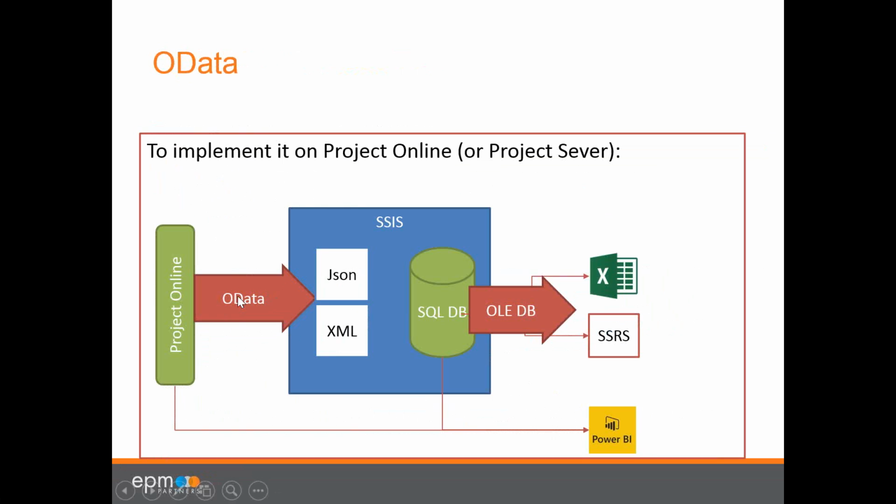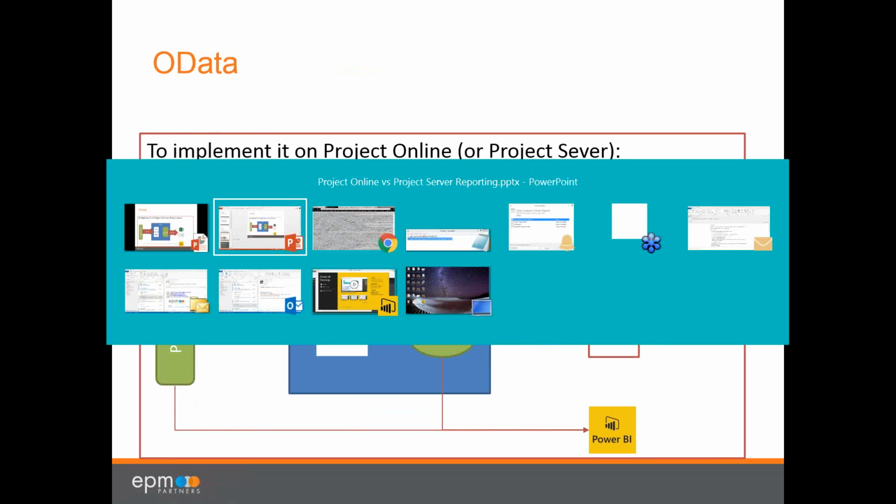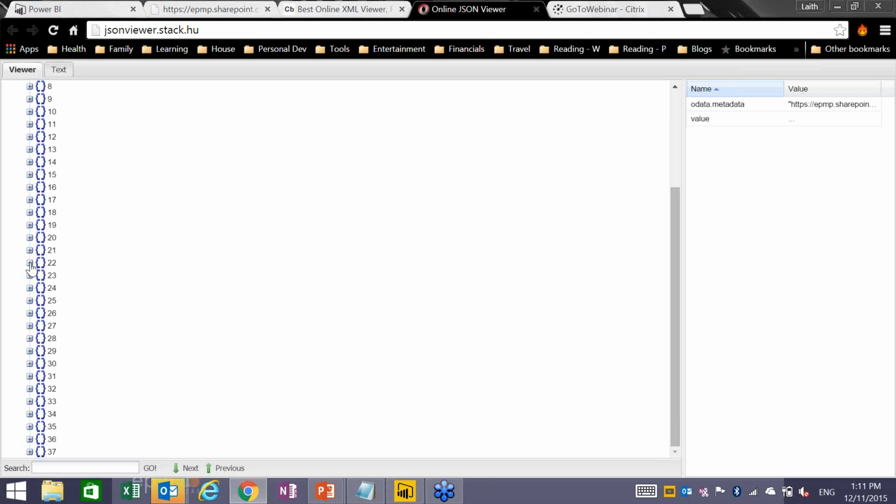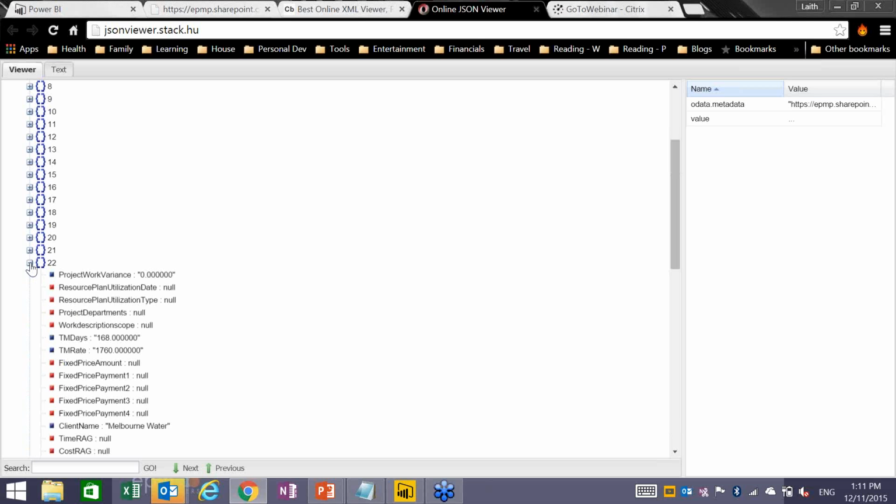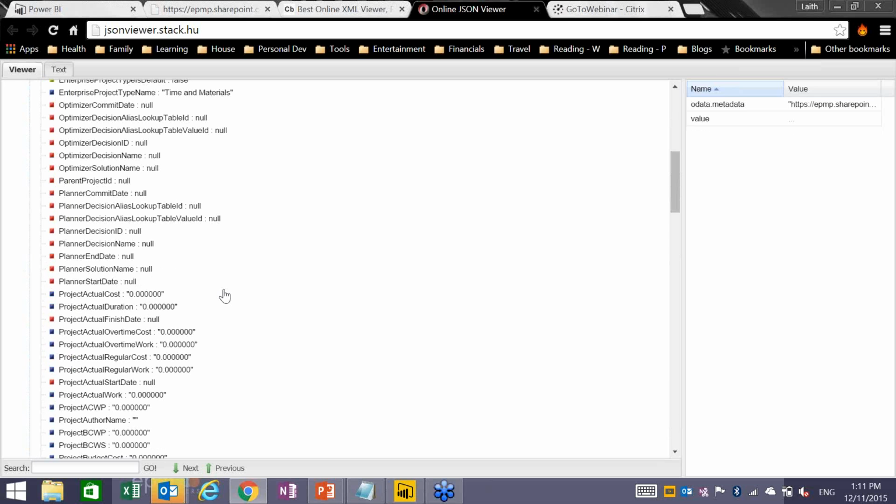So if I go back to that JSON output of my 37 projects and open project number 22, the list of the fields, as you see here, I can't control. I can't say, well, okay, you know how you show me baseline something? Baseline is a good example, because it only sends you a subset of the baseline data.